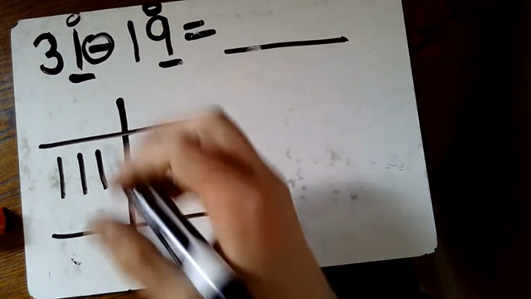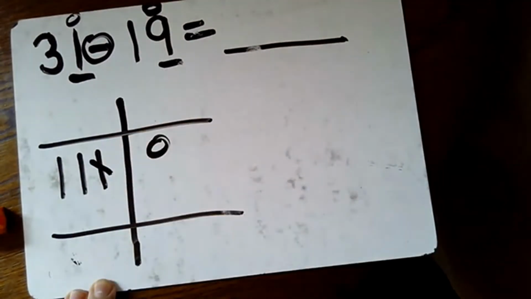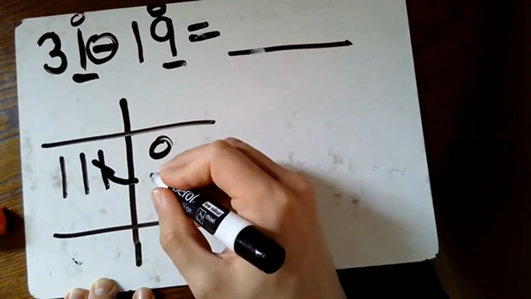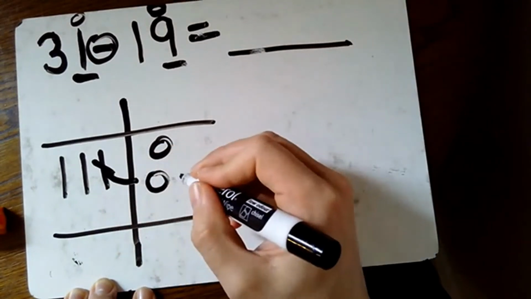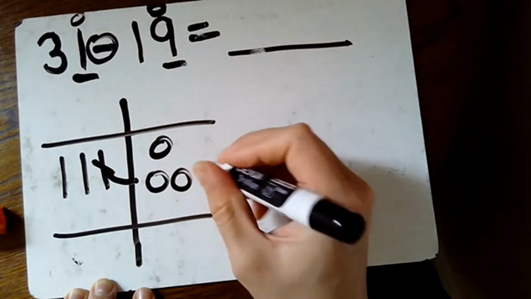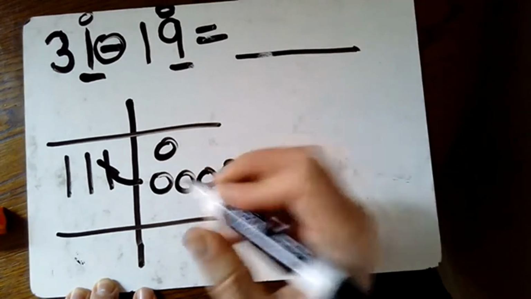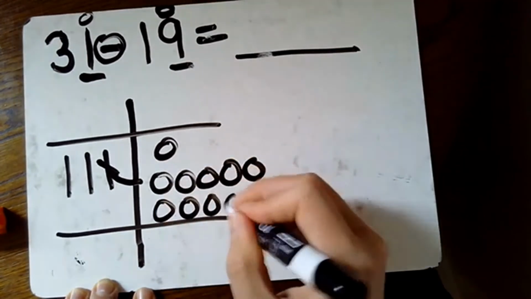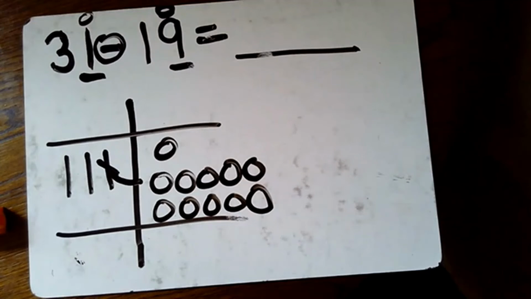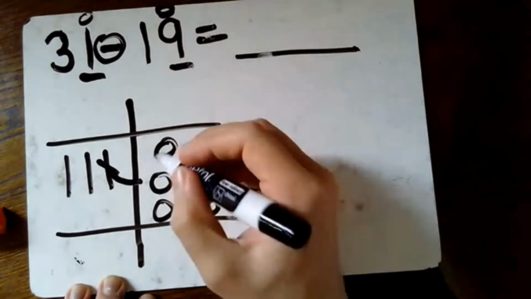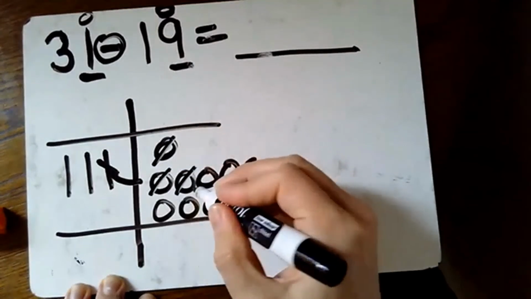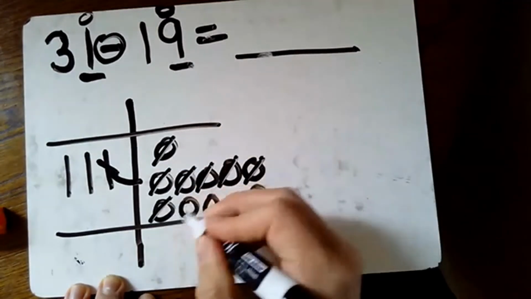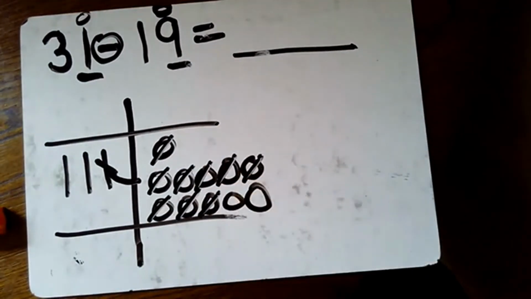Well done. I regroup 1 ten. So I put a line through it because I'm regrouping it, and I regroup it to be 10 ones, not 5 ones, not 3 ones, not 25 ones, 10 ones. 5, 6, 7, 8, 9, 10. Now I can subtract my 9 ones. 1, 2, 3, 4, 5, 6, 7, 8, 9. How many ones do I have left remaining? Well done.